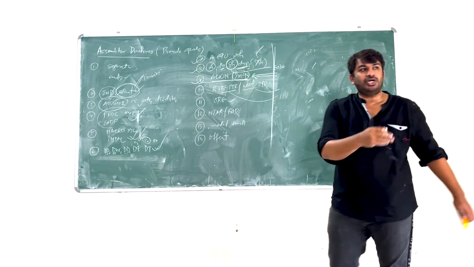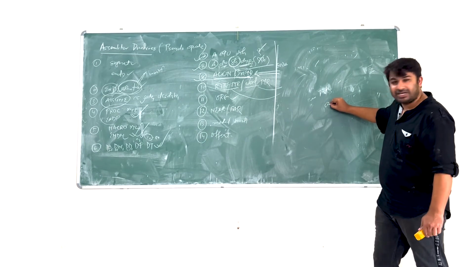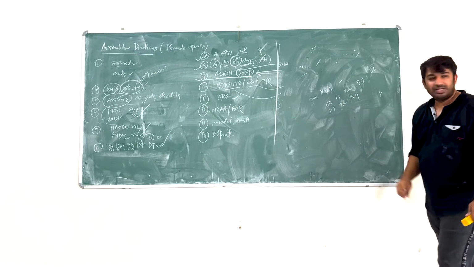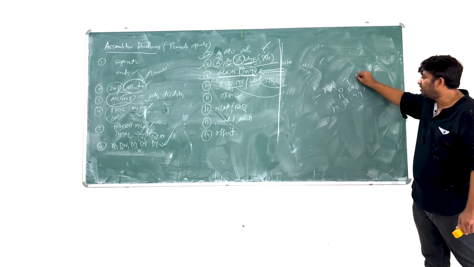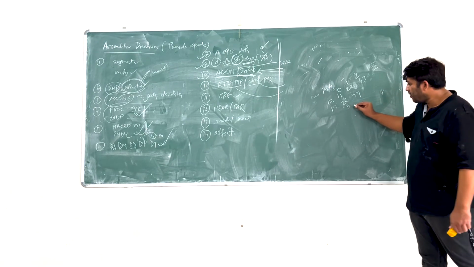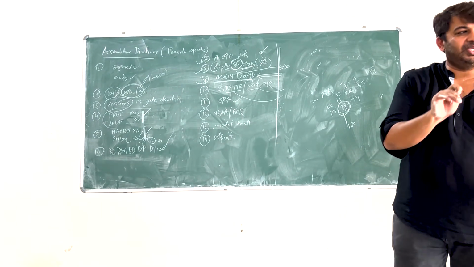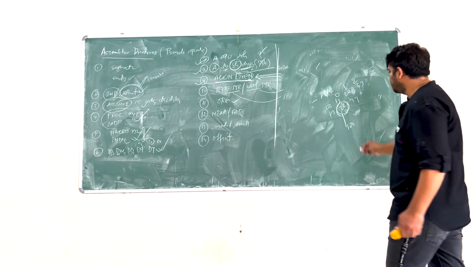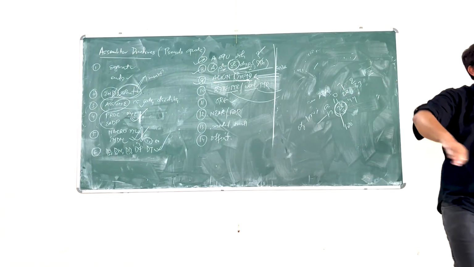Now ORG is the origin. Full form is origin. So in the data segment, this is my variable A, 11, 22, 33, array B, 22, 44. Suppose this is written. This will be stored by default at location 0, this at 1, this at 2, so this must be stored at 3. We know that. Now I want this to be stored at location 1000. I want to change the starting point of my array B. Intentionally, I want to change the offset of my array. In that case, before writing B, you can write ORG 1000, so it will start at location 1000.